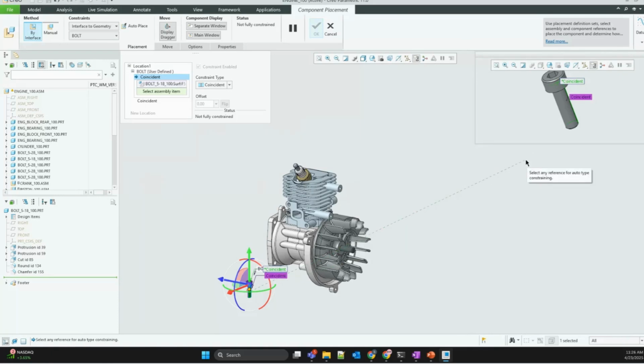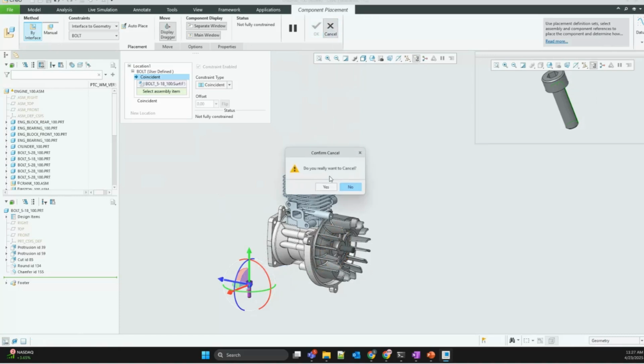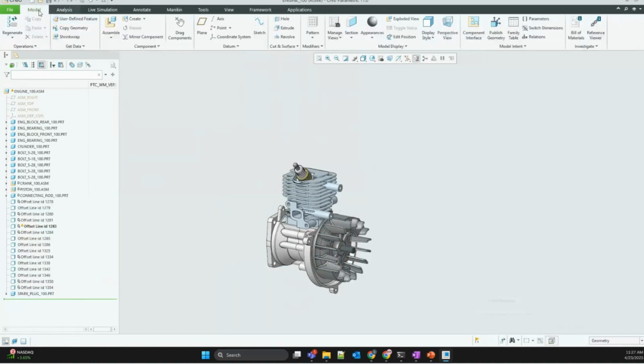Now, say for example, I wanted to have my entire screen real estate be just this one Creo window, and I wanted to open this and have it display in a separate window. I can do that by canceling out of here. I'll go to my config.pro.